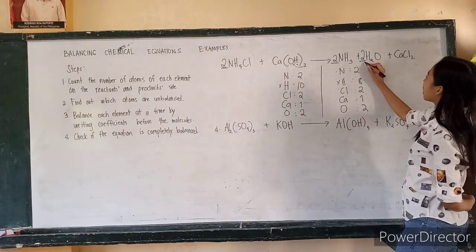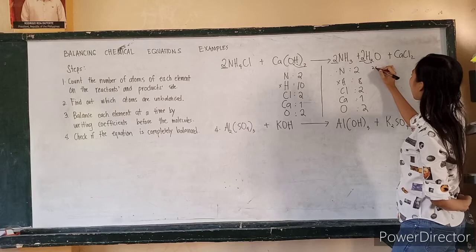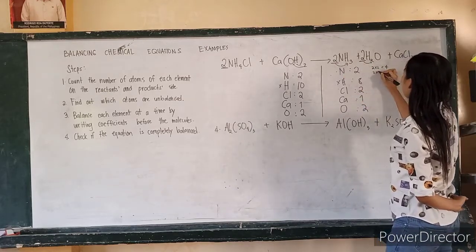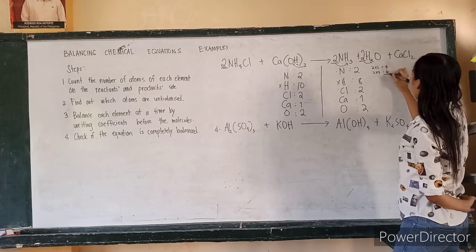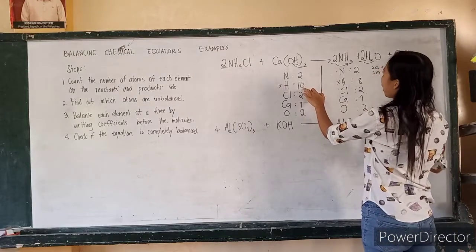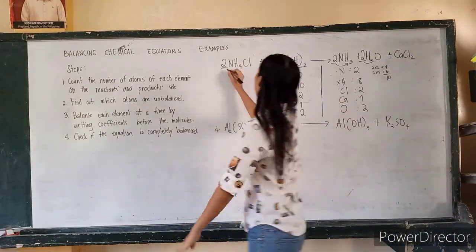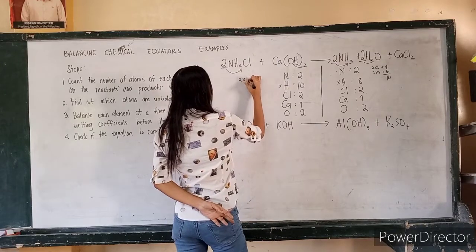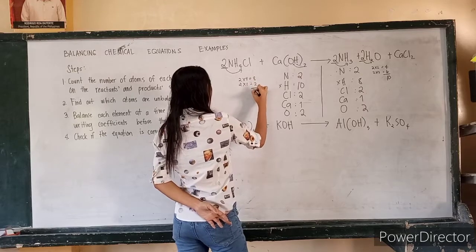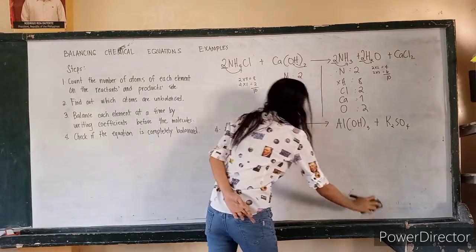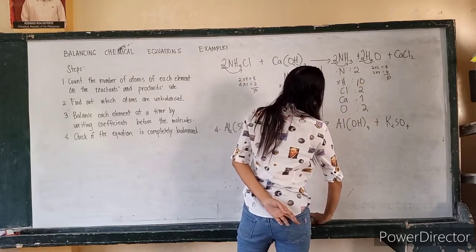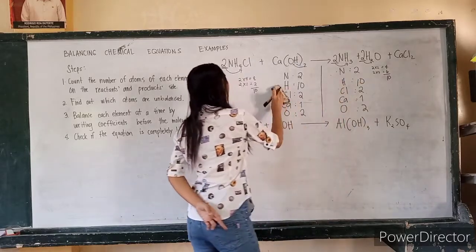Lastly, because of this, it is multiplied by 2. So, 2 times 2, that becomes 4. Here, 2 times 3, that becomes 6. 4 plus 6, that becomes 10. So, it is 10 on the other side too, correct? Here, 2 times 4, that becomes 8. And then, this one, 2 times 1, that becomes 2. It becomes 10, the total. So, now everything is balanced. You have no more problems. Alright?